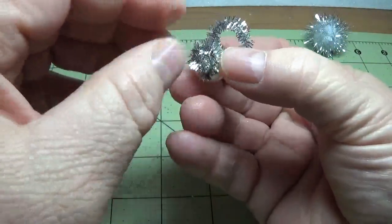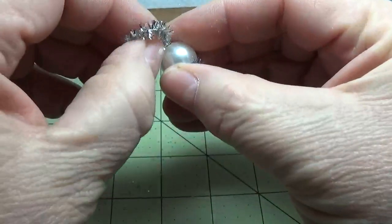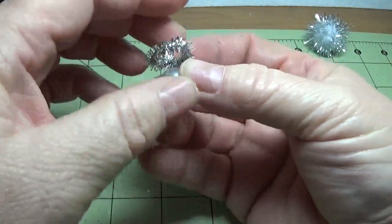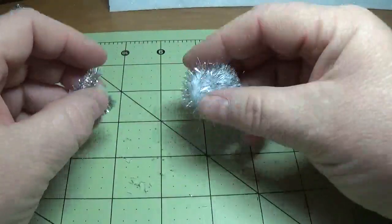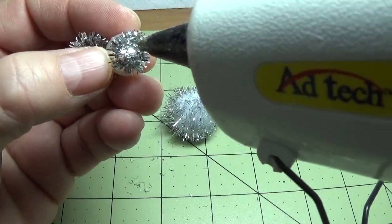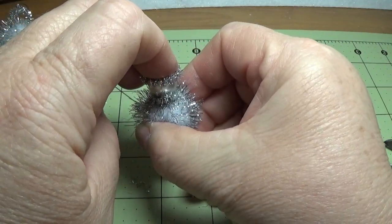Okay, so now that I have this, it looks kind of like a little collar. Whoops, wrong way. There we go. And I spend a little time adjusting the halo too. Okay, so the next thing you're going to do is you're going to take your little iridescent ball and decide where you want to put the head. I probably want to put it right on top there. So I'm going to take my hot glue gun, put this right there. And I'm going to set it right here, and I'm going to hold it for a few seconds.